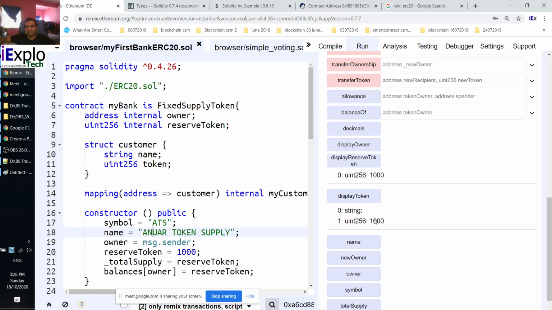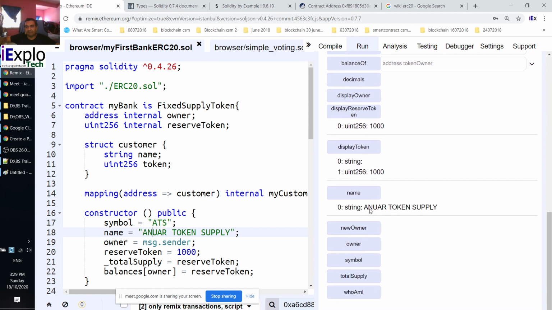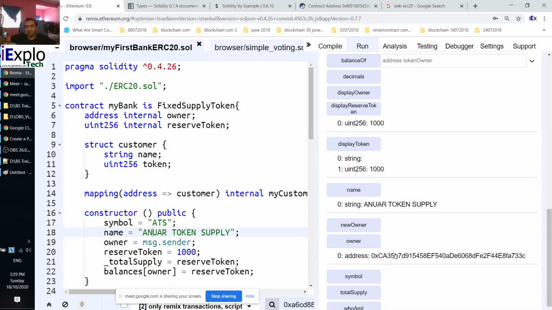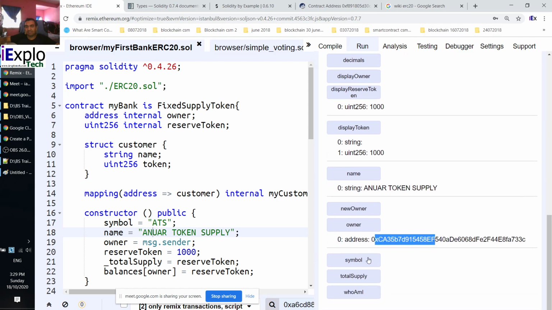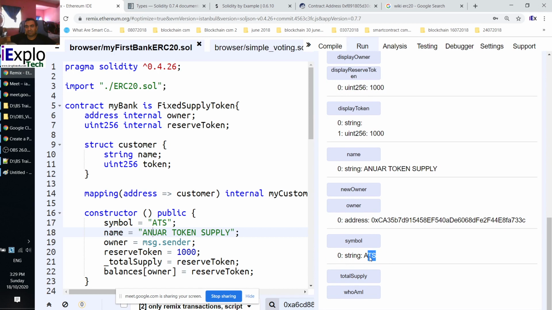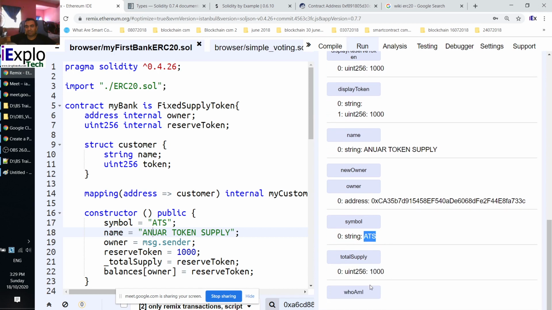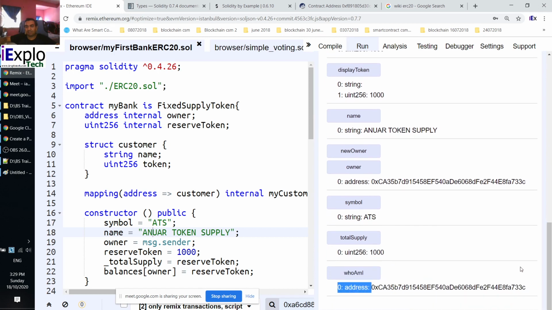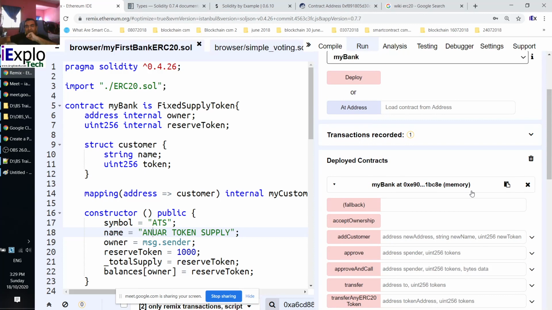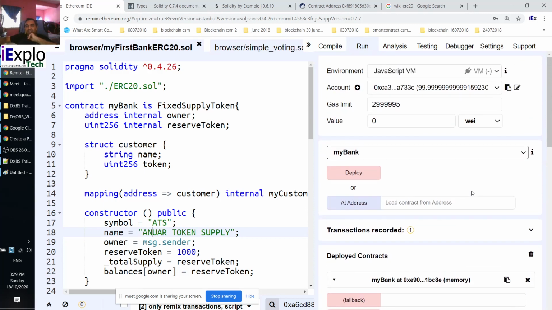Okay, this one you see the name. Okay, new owner, you can change to another owner. Okay, this is CAT something. Symbol, Anuar token supply. Total supply 1,000. Who am I? Okay, I'm one of the owners. The example whereby you can have your own token. Let's say you want to transfer. Okay, for ERC20 very simple. No need to register and everything.